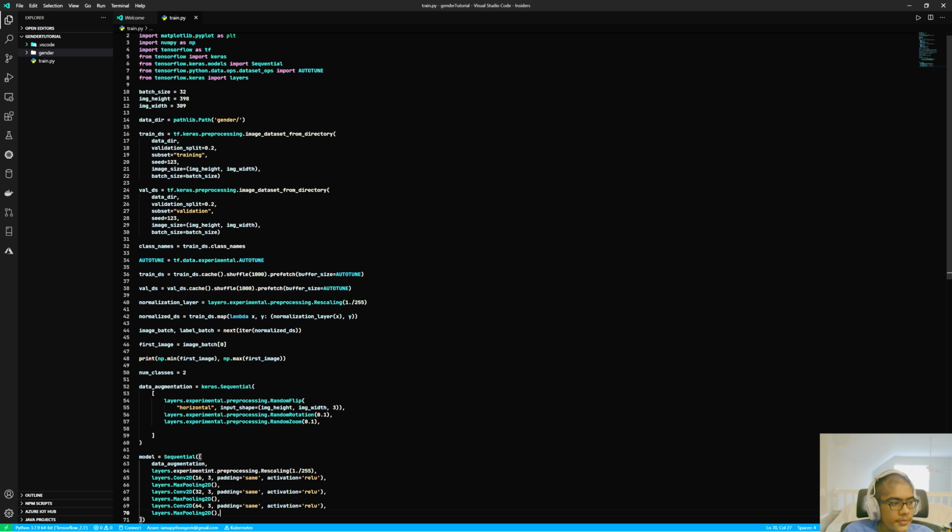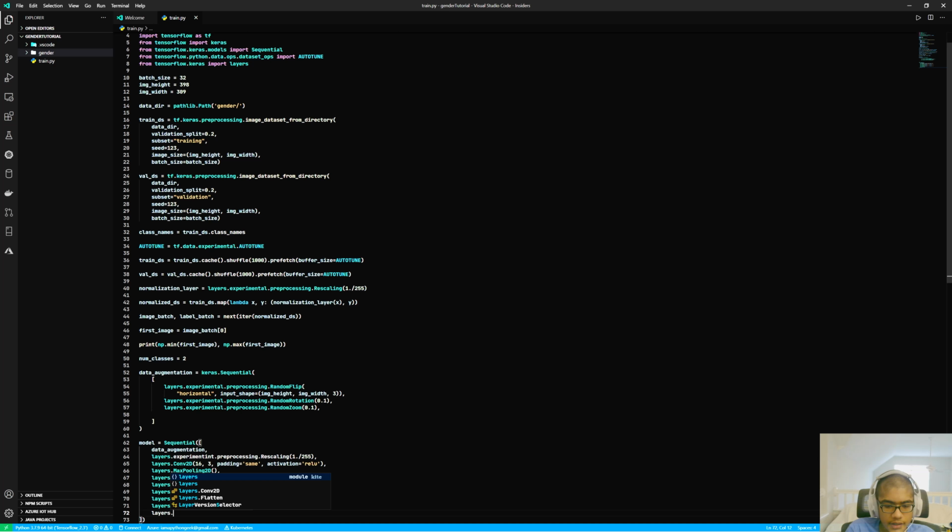And then at the end of this max pooling 2D, we're going to add a dropout to prevent overfitting even further, which is also the reason why we put the data augmentation layer. 0.2 for the dropout.